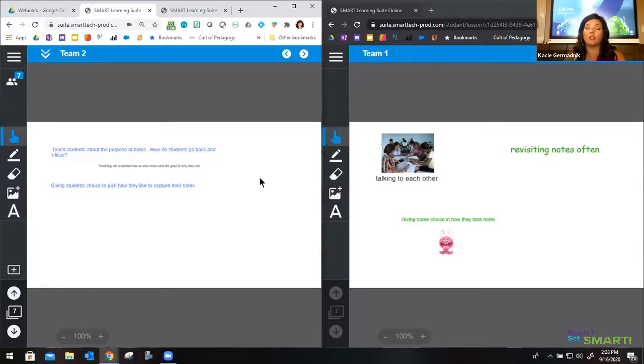I like to teach them different structures first before I give them full reign of an empty space, so that they have some idea, some schema to draw on when they start to use more of a blank space to construct their notes. And then also, I love that Jennifer over here said, teaching students about the purpose of notes. I think when we teach students the purpose of notes and how to use them, once they have a good understanding of that, that's when you can give them more of this blank space as well.